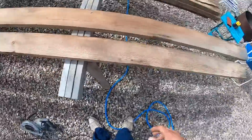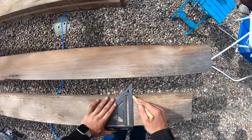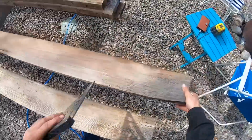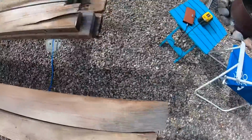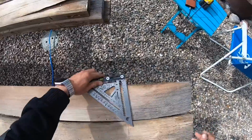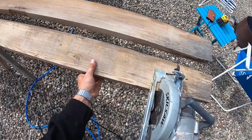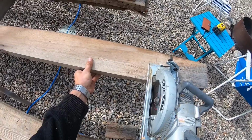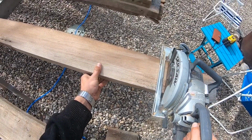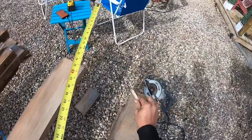Now, since these are going to be the rim joists, I want them to be pretty nice. So I'll just kind of pick a spot where it looks like it'll be nice lumber, not rotten or anything. So these didn't have a rim joist on them to begin with. Maybe I'll just kind of make these the same, roughly cut off, just so I have pieces if I need them. So I'll cut those off square. And then I'll just measure 10 feet from the end.